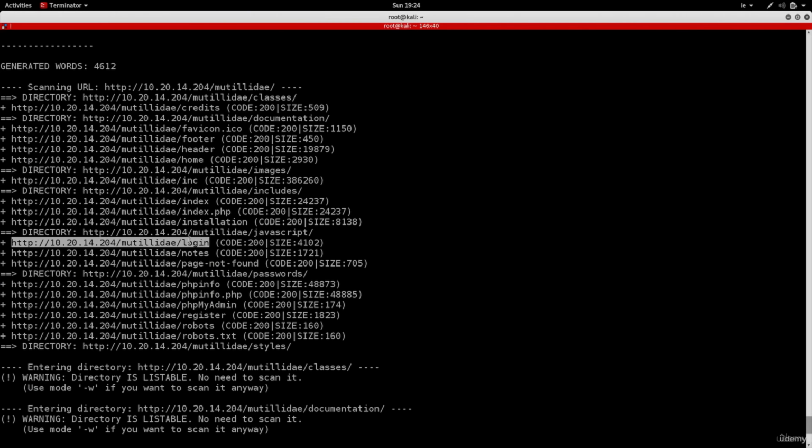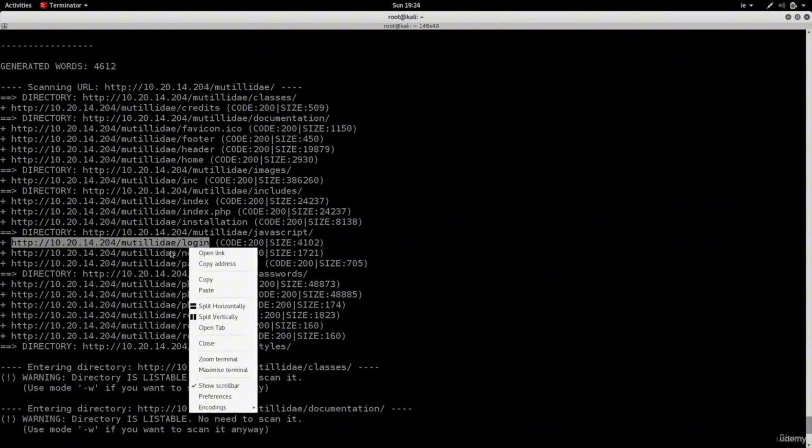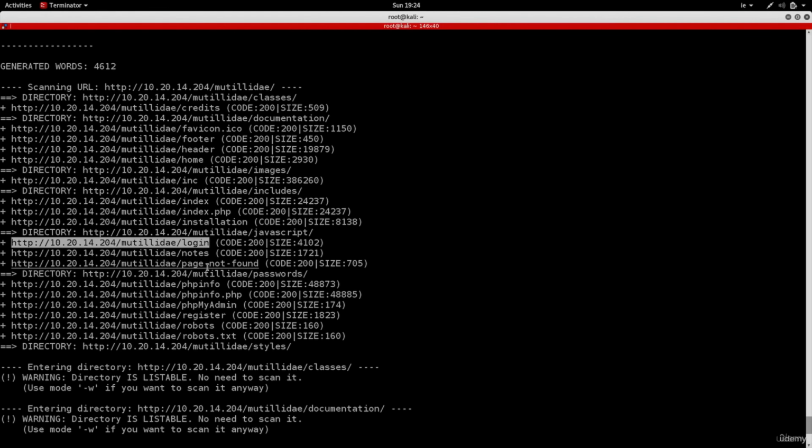Now, in many scenarios, I was able to find the username and password of a target by exploiting a really complex exploit, and then ended up not being able to log in because I couldn't find where to log in. So tools like this could be very useful. And here we can see that we have a login page that we can use to log in. Page not found, not very useful.